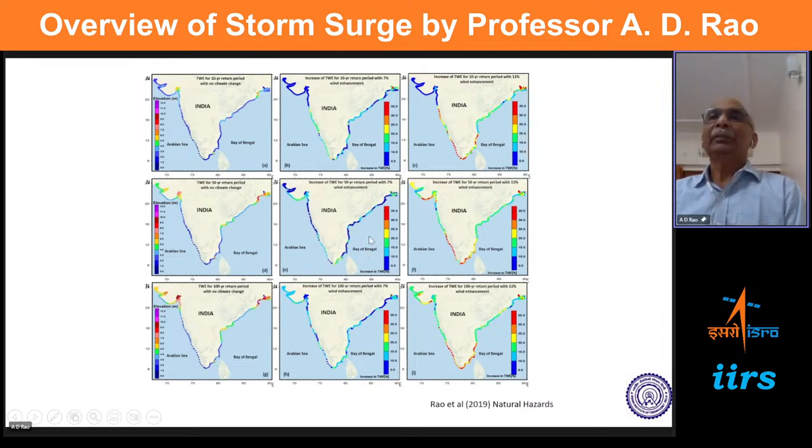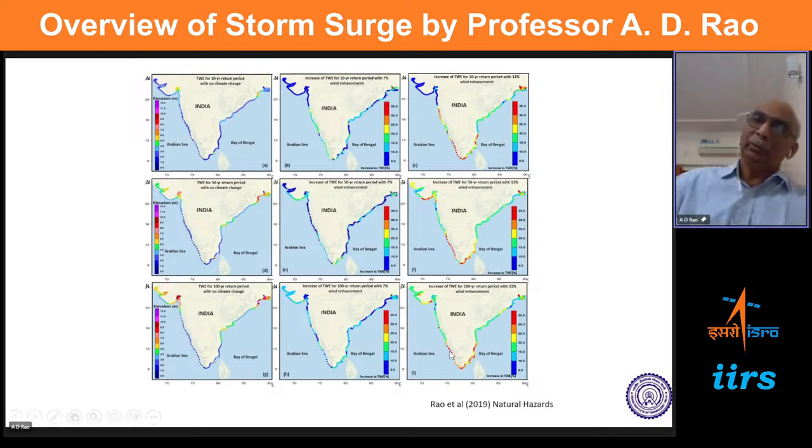This is the moderate normal scenario, again 50-year return period, and this is the 100-year return period. But if you see this one, you can see that the southern part of the West Coast and the southern part of Tamil Nadu become an extremely serious situation as per the IPCC reports. It's all going to be very vulnerable in terms of generation of storm surges and associated inundation for this region.